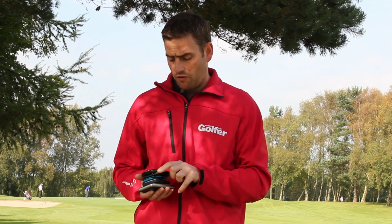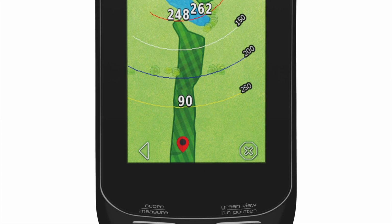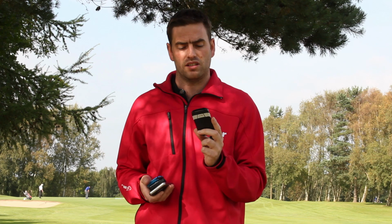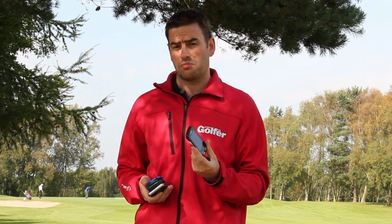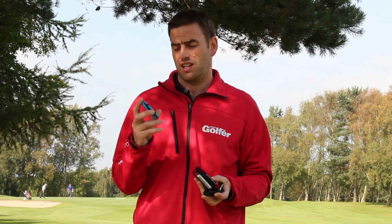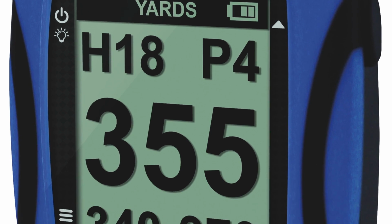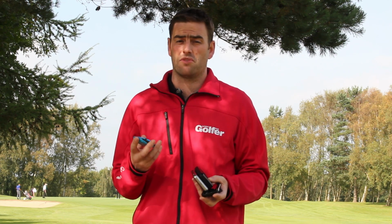We've also got the Garmin Approach G8, which is one of the leading handhelds on the market. It's all singing, all dancing. It's quite small, it's quite sleek, it's got a nice big screen. That performed really well. We've also got the SkyCaddy Air, which is one of the smallest handhelds on test. Pretty much does the similar things to what you'd expect a watch to do, but hasn't got a strap. So it's probably good for those that are looking for the same information that you get from a watch, but something that you haven't got attached to your wrist, because some people do say that can be a little bit off-putting.